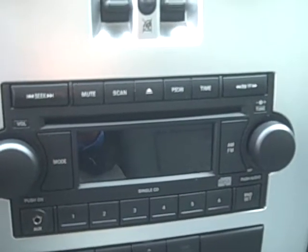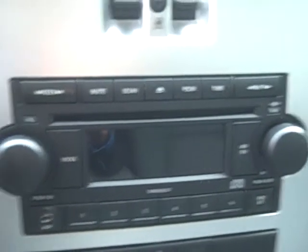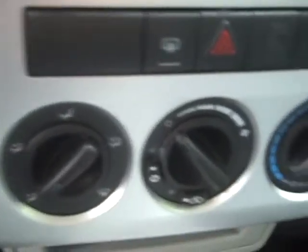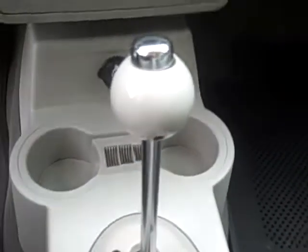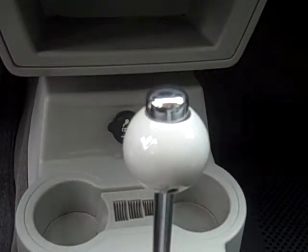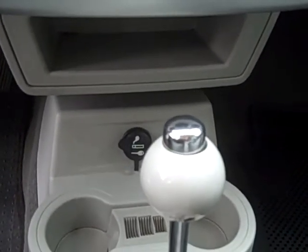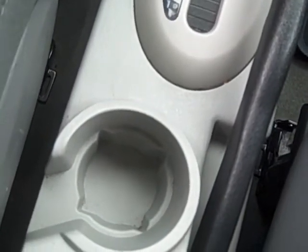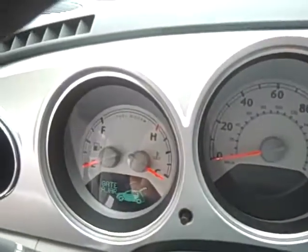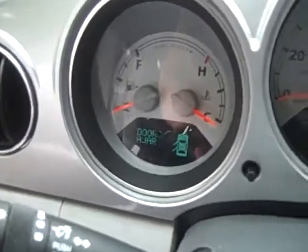You've got a CD, AM, FM, and an auxiliary input in the stereo here, with plenty of controls — you can control your bass, mids, highs, all that kind of stuff. Air conditioning, power steering, power brakes. You've got two cup holders down here. It is an automatic, and it's a cool knob too — it's a round one instead of a molded plastic piece with a button on top. There's also a big cup holder there for a large soft drink. There's a nice gauge cluster that lets you know when doors are open, when the hatch is open, that kind of thing — and it's all digital.